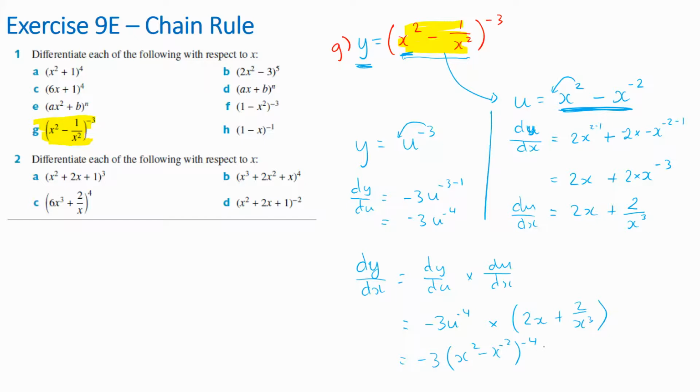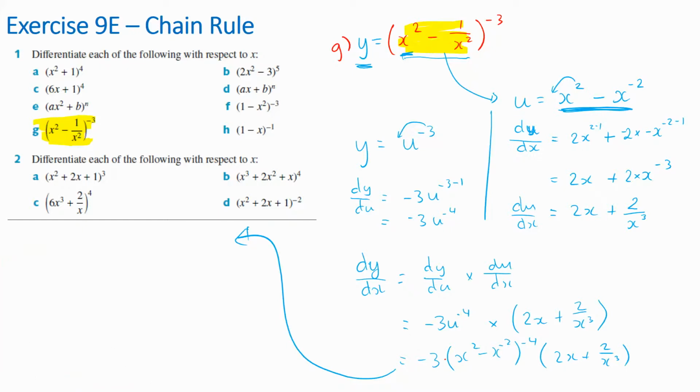And that's being multiplied to 2x plus 2 on x cubed. Technically, up until here, your answer is correct. But how I'd like you to write it, and this goes back to how good your fractions and indices are, and I'm a bit skeptical about this one now, but I'm going to do it anyway.